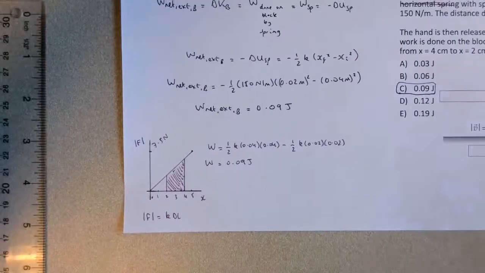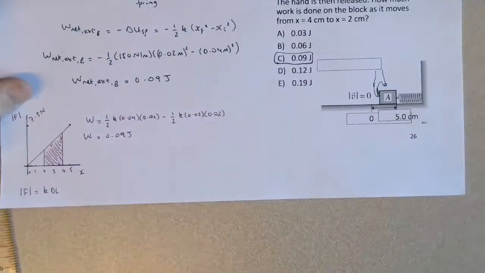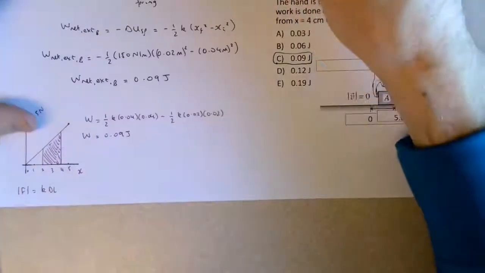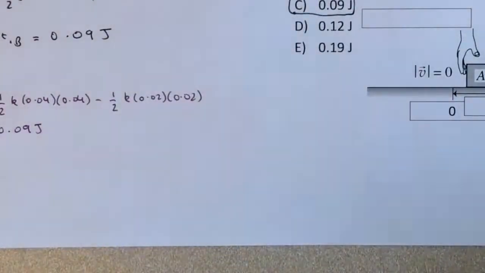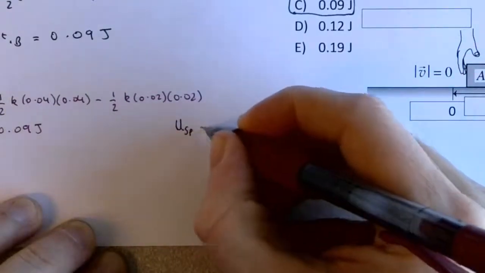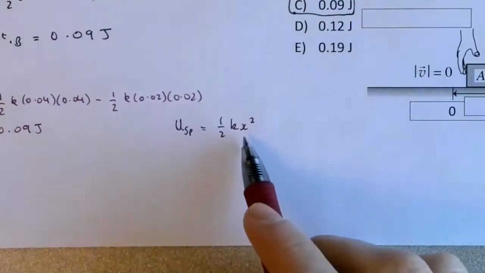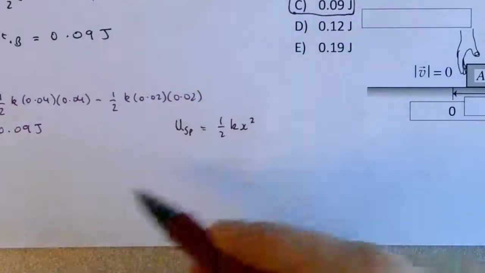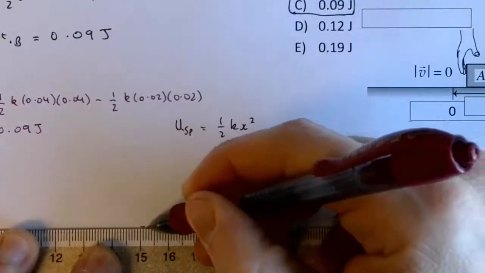You can do one more different type of analysis if you draw a potential energy curve. So I'll do it in this space here. So the potential energy, I'll just make a color here so we can separate it. So the potential energy of a spring is 1/2 kx squared. So this will end up being a parabolic shape. If we plot the spring potential energy as a function of x, we should end up with a U-shaped parabola. So I'll just draw 1/2 of that.